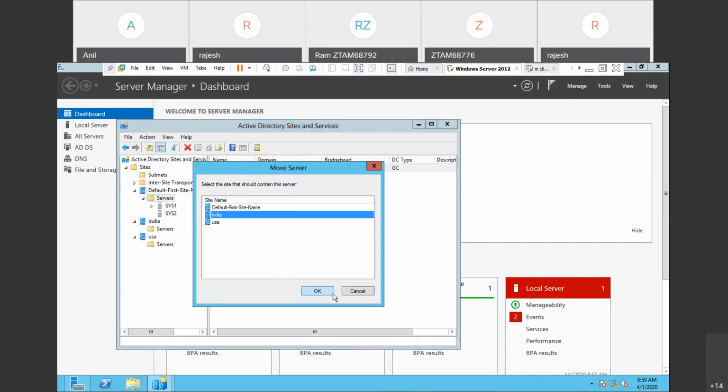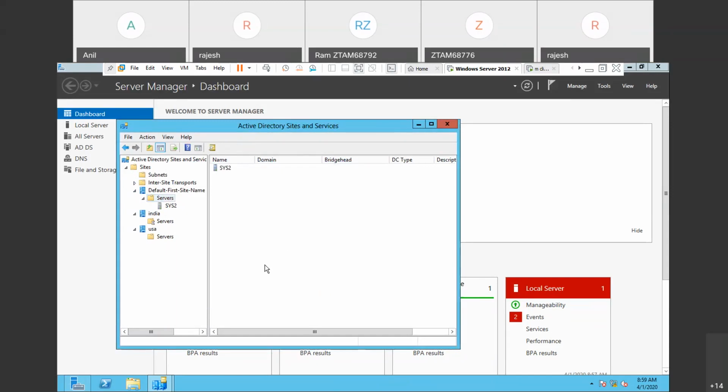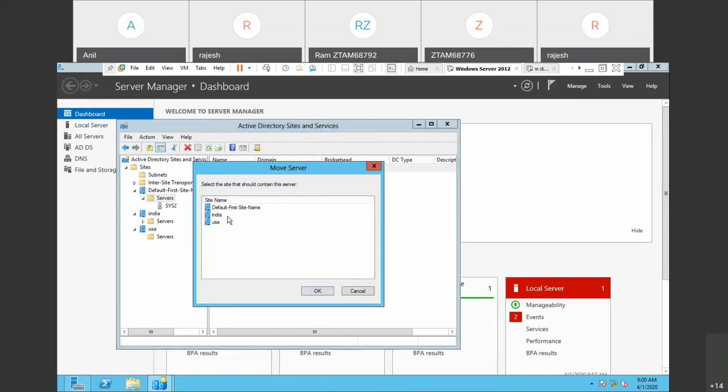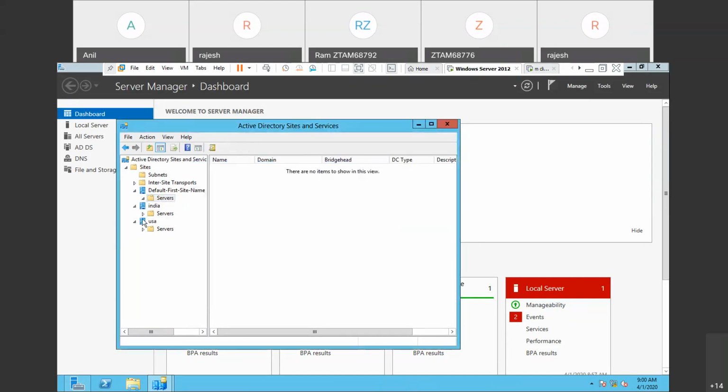India server. Same way you have system 2, move to US. So now the site is created. For the India server, system 1 is there, and for the US server, system 2 is there. Now the sites are created, but they don't communicate unless you create site links.